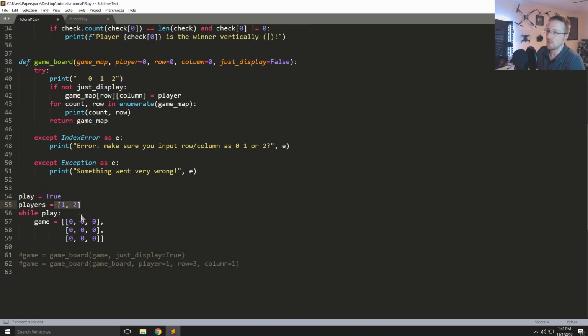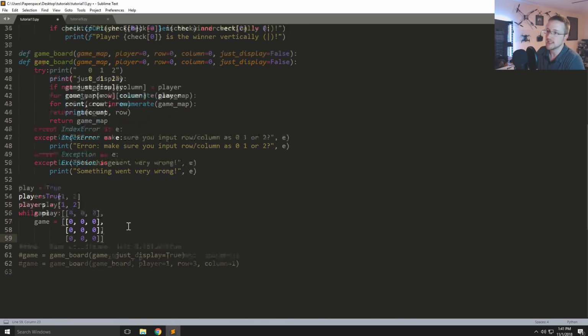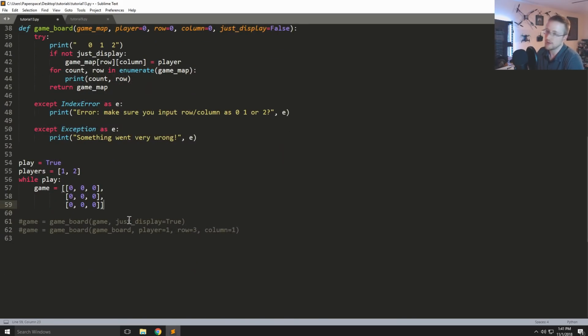We can talk about randomly starting with a player, but whoever's playing the game could also work that out with each other, who gets to be player number 1 and 2. I don't really think that's essential. There's really no reason for that. But if you want to check it out in the text-based version, I kind of talk about how you could randomly pick. But for now, I don't really think that we're going to do that.